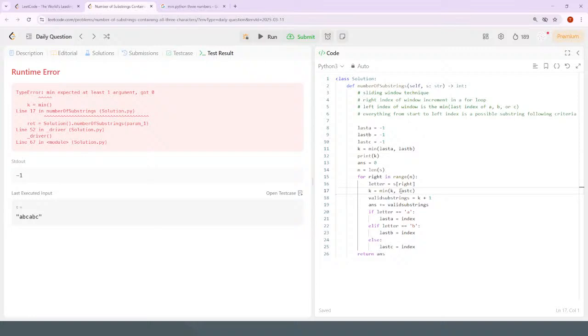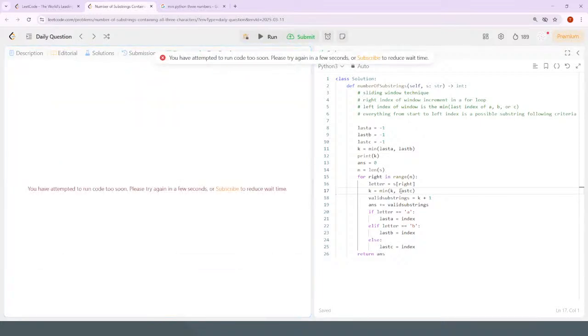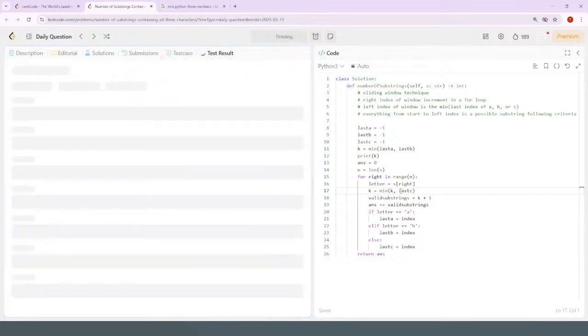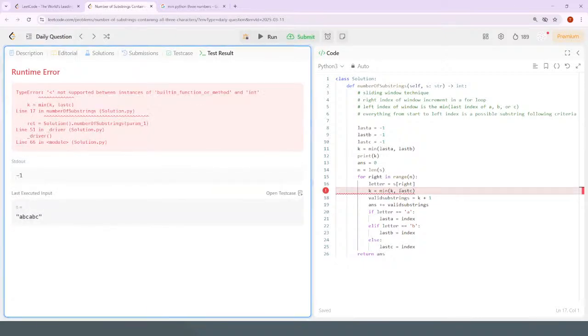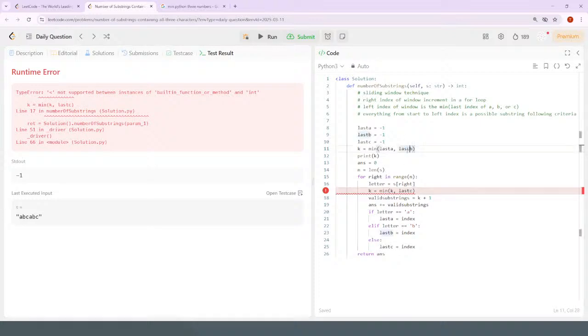No. So it's fine calling it in here, min of last A, last B. But it's not fine calling it here. I know the syntax works, I've used it plenty of times before.